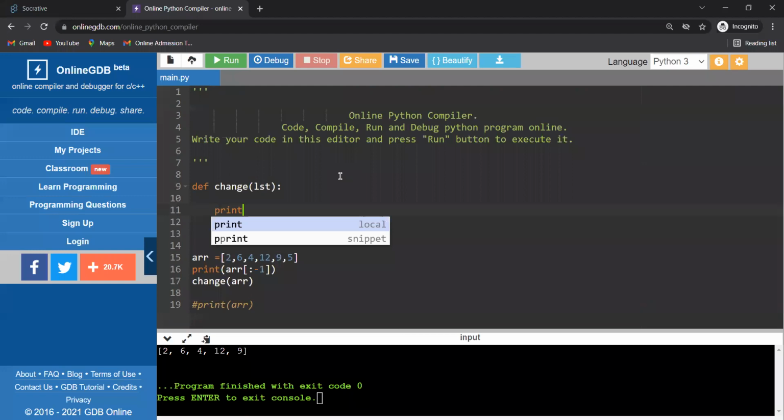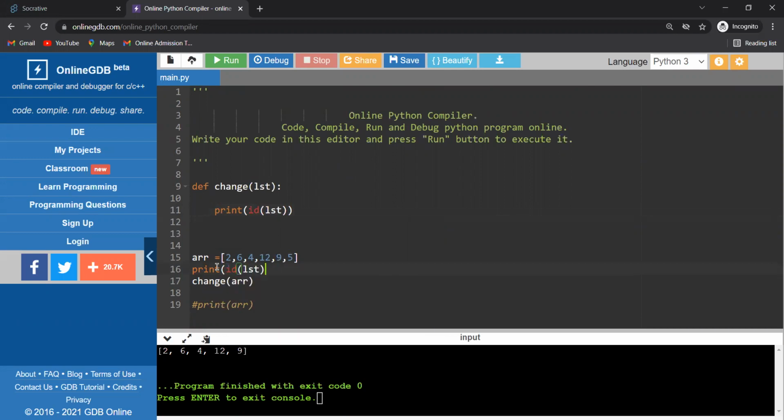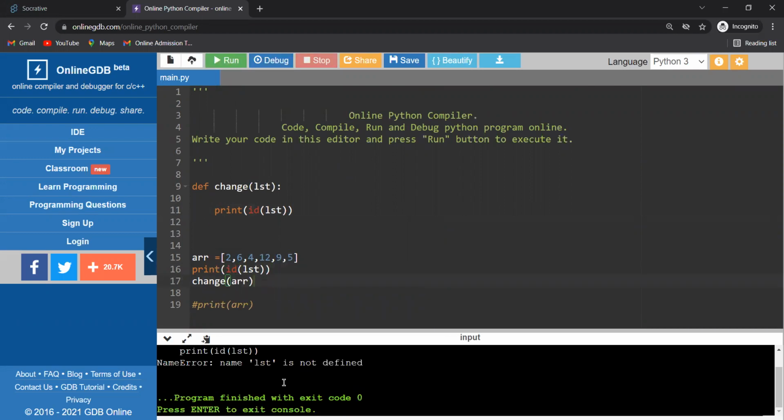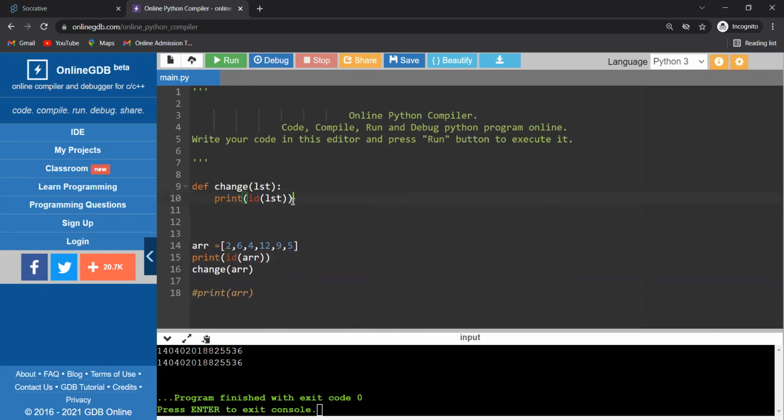If I'm printing the ID of the list here and the ID of the list here, and I run it, I think I've written list, this will be arr. So let's see arr, and now we run this one. What you will get is the same ID. So at this point, when you have passed it, you're getting the same ID.